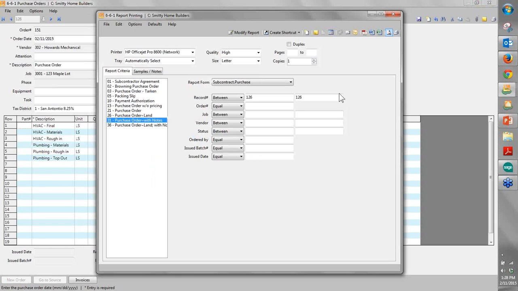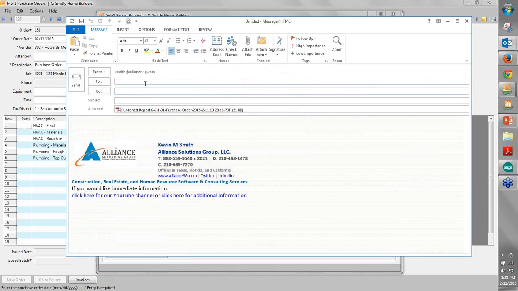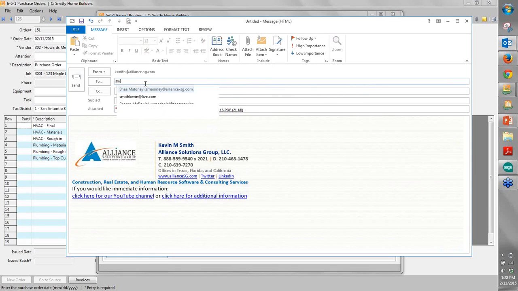So there's a purchase order or a subcontract. So the old-fashioned way was print it out, fax it to the guy, deliver it to him, whatever it might be. But now what I can do is, if I have Outlook, I can just click on a button there for Outlook. It automatically pulls up my Outlook, and then I can send it directly to them.